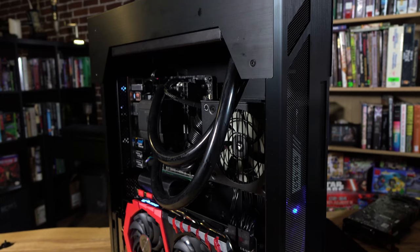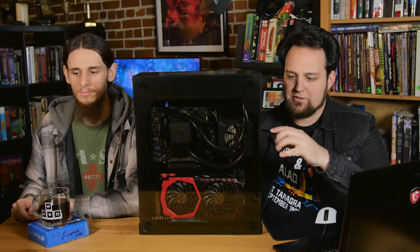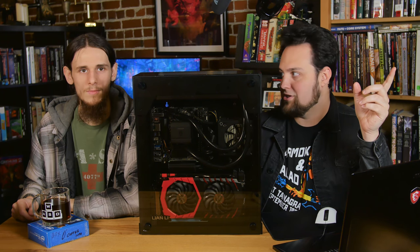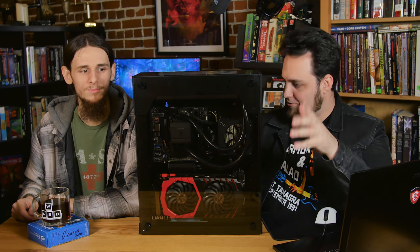We're featuring the new 1070 Ti with MSI right here. We've been putting this off for quite a while now that we're in the new office, and we finally got the projector up and officially screwed into the ceiling and mounted. It is now there. It's time to play some games, and I wanted some power.